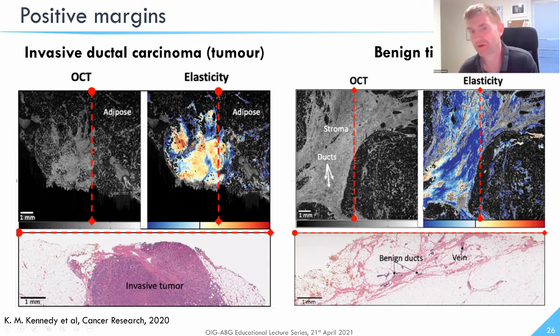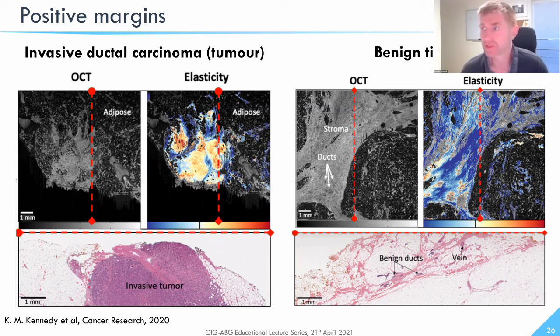This is a benign case where, again, we've got relatively low elasticity. We can see some of these artifacts coming out at the boundaries of regions, but by and large, it's low elasticity throughout this region. And so we trained our readers on these images. We had a training set where it was a very simple reader criterion based on 1 or 2 simple parameters from the OCT and the elastography images.